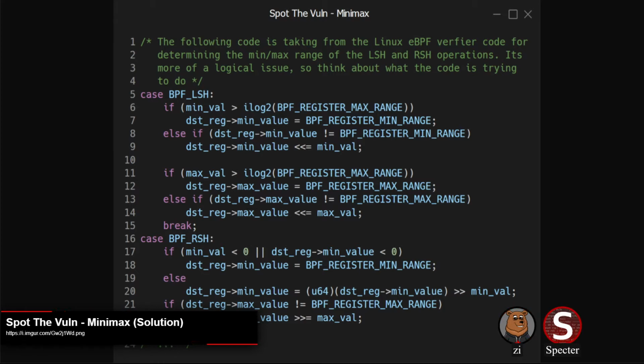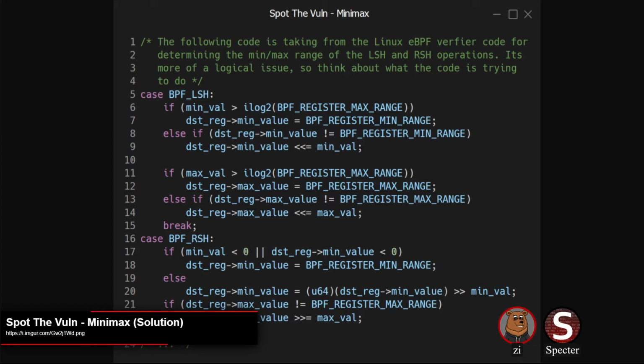Yeah, if I remember correctly, this was a bug that was covered by ZDI on their blog, I think, and we commented at the time how it was a really interesting and kind of subtle bug that you really had to understand what the code was doing to spot it. It's not something that's super obvious. Well, when you understand the min and max idea, it does feel a little bit obvious. But it is something that requires an understanding, like you're saying, of the actual application and its intent. But it's a more logical issue than just a subtle calculation. It's just calculating the wrong value for each of those.